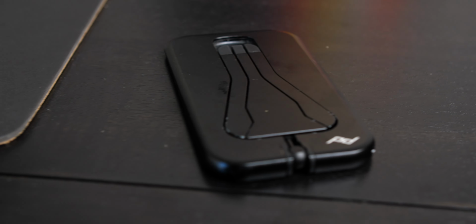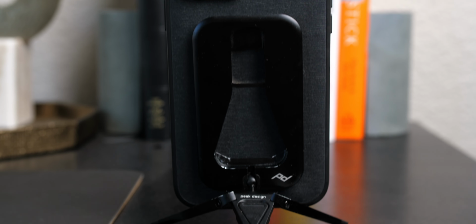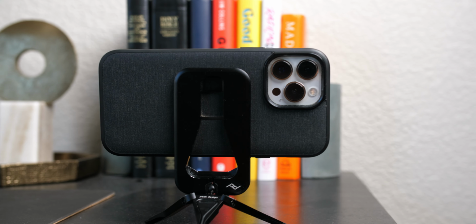So the way this works is there's little magnets in the back of this, and you can just stick it to the back, and it has a slim profile. That way you can easily fit it inside your pocket, and whenever you want to take pictures of your friends, family, maybe your kids, you can go to the back right here, pull down, and then we're gonna flip out the legs, and bam, you're good to go. You can take portrait photos, and when you want to do landscape, you just pull off the magnet, slap it to the back, and you're good to go.